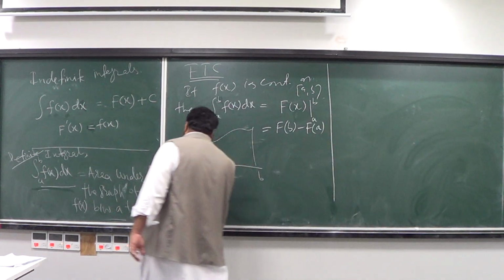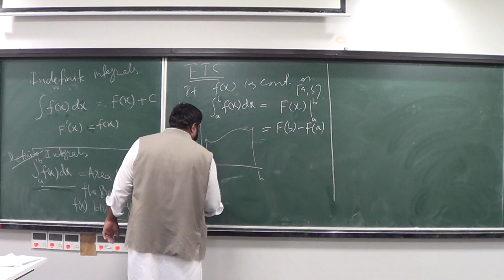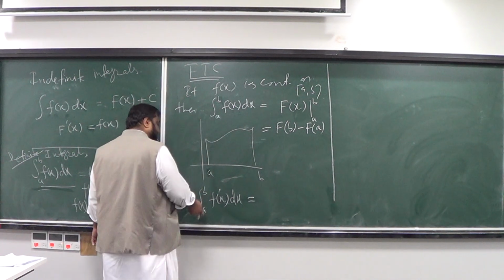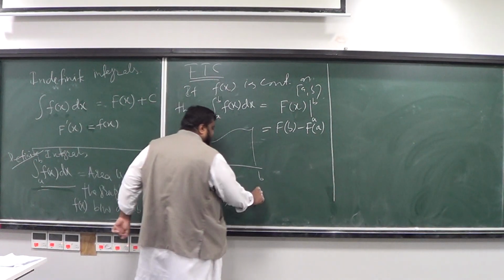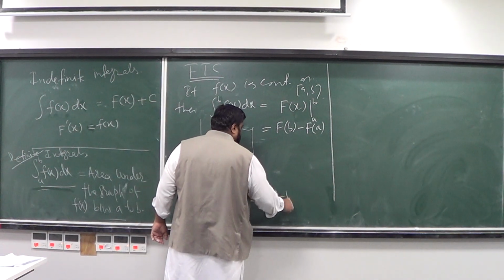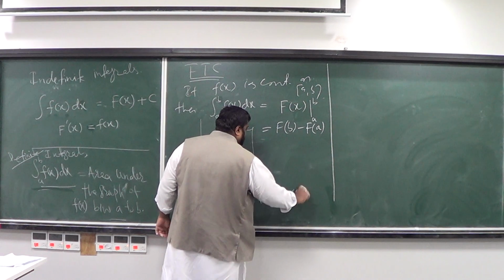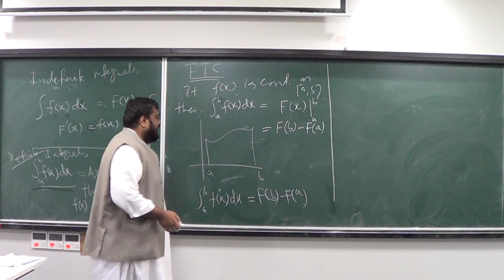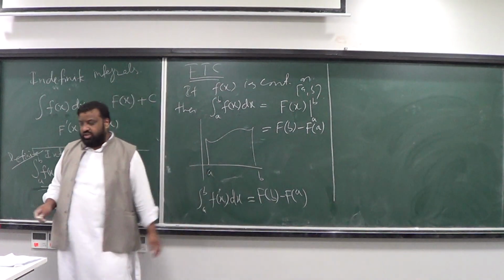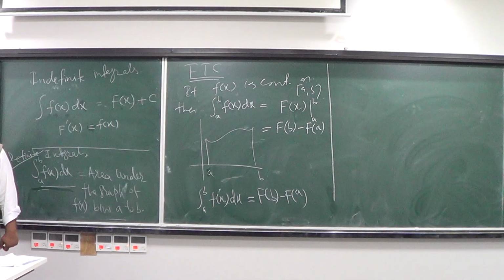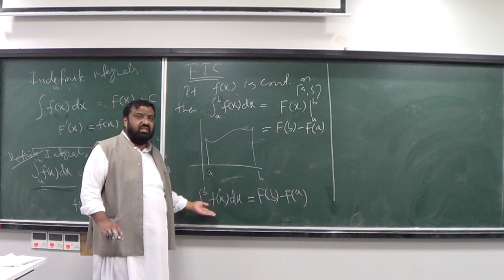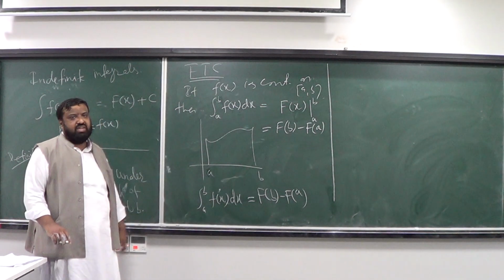So the statement is that the integral of f of x dx, where f of x is continuous over the interval a to b, is equal to F of b minus F of a, where F is the antiderivative of f. This statement is called the fundamental theorem of calculus. It gives you a good recipe for computing such definite integrals. We will do several examples today.